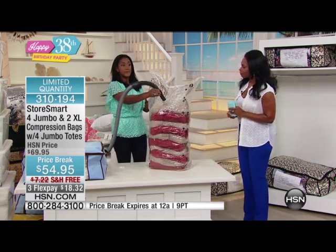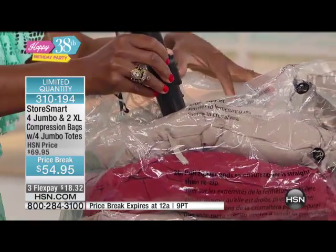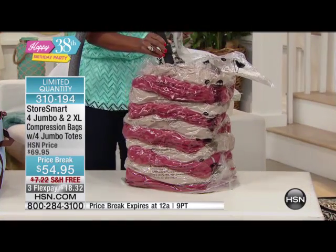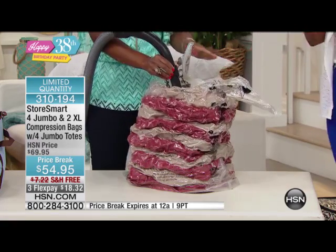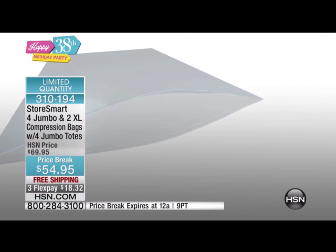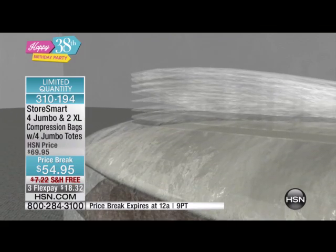So that's why it really doesn't matter the color of the bag — that's like a bonus. Just get it. It's about the bag. If you have those big outdoor cushions, what do you do with those in the fall? You can now store not only in your closets, but in your attic, in your garage, in your shed. You don't have to worry if it's outside in the shed — you can store them, because the water won't get to them. These are watertight. We have an illustration showing seven layers of protection.